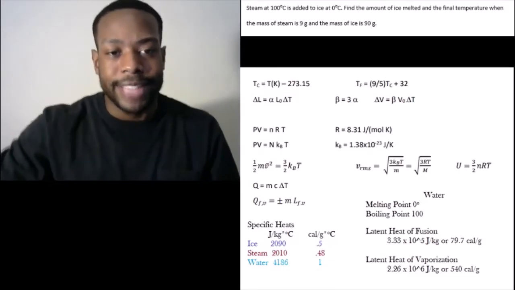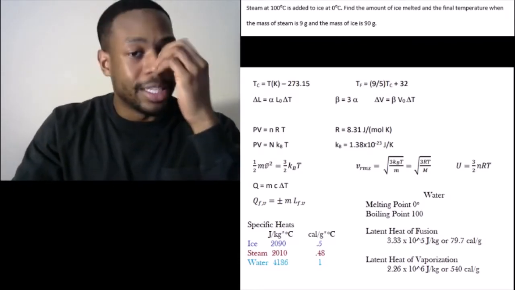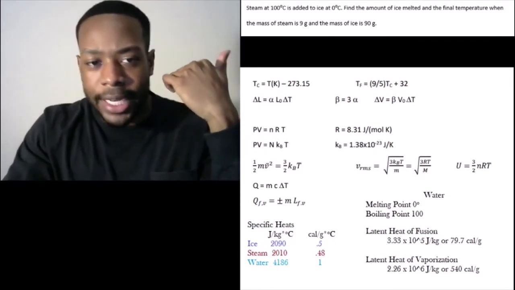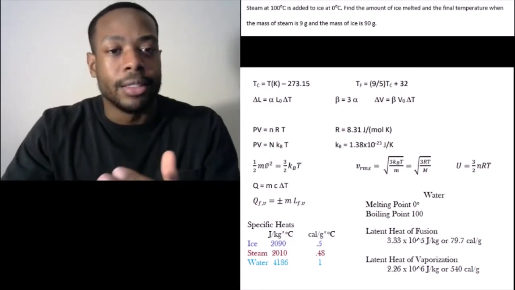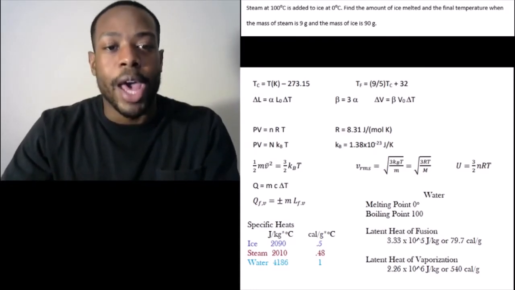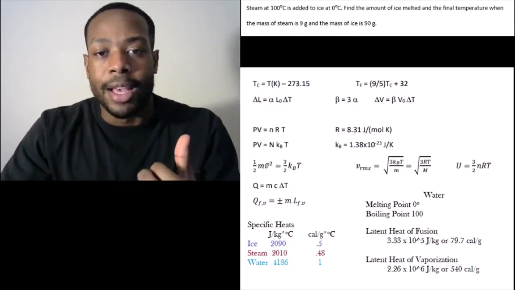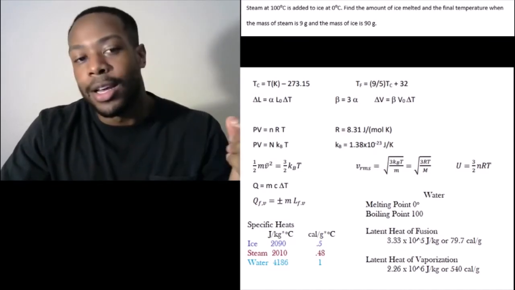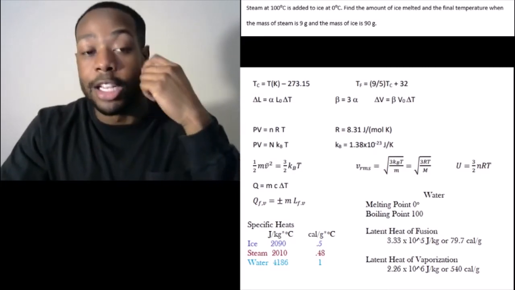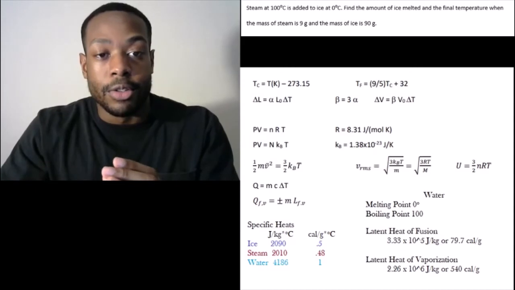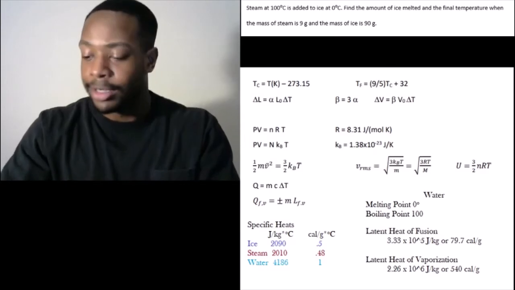So this one, chapter 11 concept. I wanted to focus on this problem because it's the part B of the problem we did to finish the last video. Not too tough if you understand the concept, sort of just another direction. In the last problem, we had a large amount of steam and a small amount of ice. The steam melted all the ice. Here we've got a small amount of steam and a large amount of ice, so we're going to melt some ice, but not all of it. So let's actually just do this.